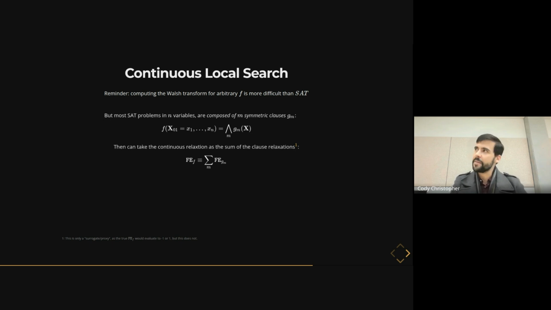However, if we can decompose our problem into a list of symmetric clauses, each of those has, as I said, at worst, n log n complexity to compute the Fourier constraints over. So this is looking a lot better, right? So instead of taking the Fourier expansion of the equation originally, we take the Fourier expansion of all of its individual clauses.